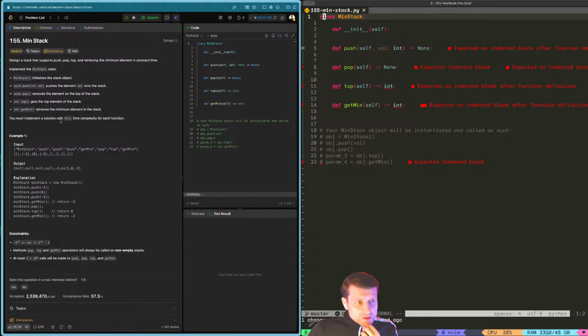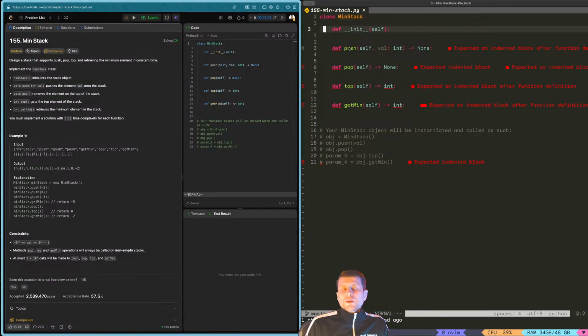The way we can do this is when we push onto the stack, we also push the minimum element at that time along with the value. And when we pop, if that was the minimum element, since we're storing the minimum at every item, it will also disappear.